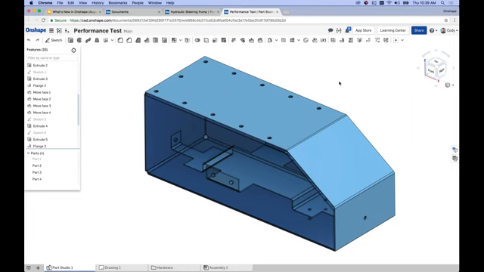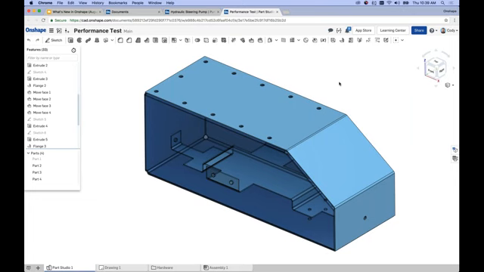So one other thing I would stress is, in general, we're always working on performance. It's not something that's specific to this update. We're going to continue to make sheet metal faster, and we have more projects currently underway to do that. But I mention this only because it's fairly significant, and it's all in this one update. So just realize we are always working on performance.